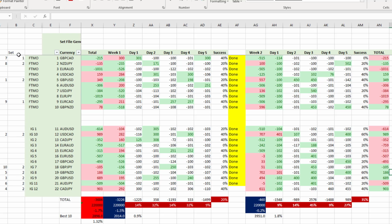And here they are, and I'm using the set files from week 2 in most cases, except for 2 of them I'm still using week 1's set files. Okay, so let's go and have a look at my strategy for testing this week, and also my portfolios that I've created to use in the proprietary trading test.